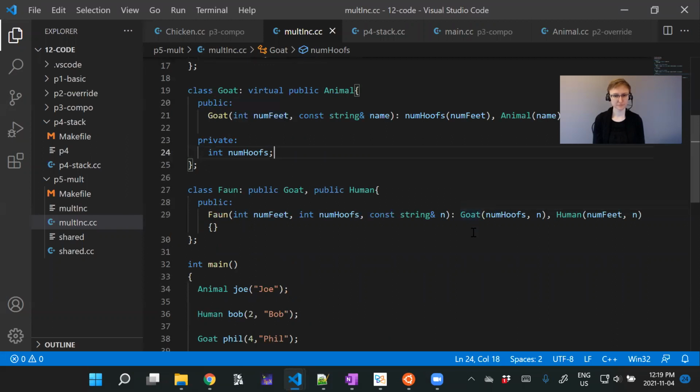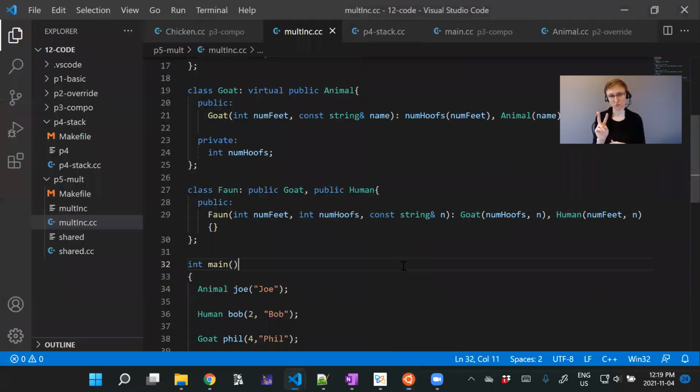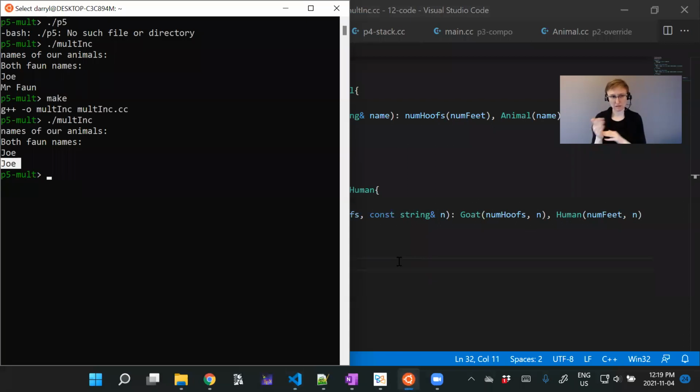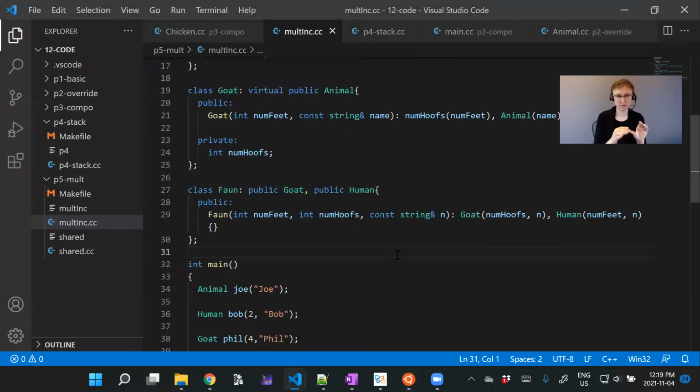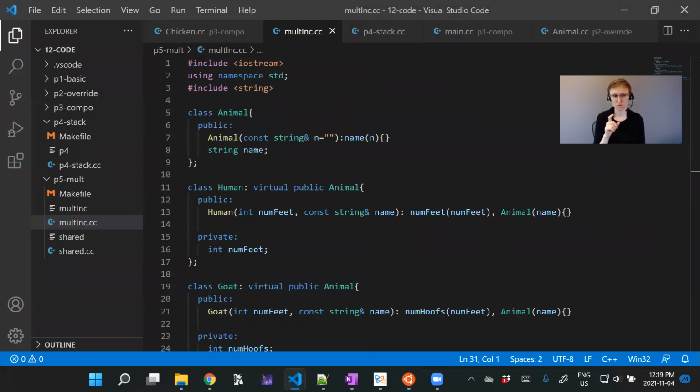I think I'm using a different version of C++ than expected, because I have Visual Studio Code running in Windows, so it's running a different compiler. It should be giving me an error here.